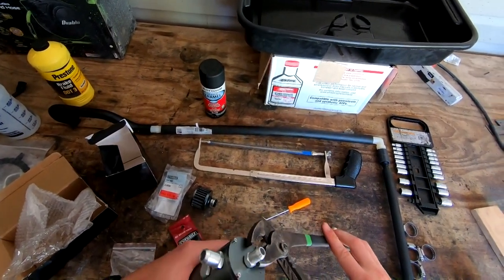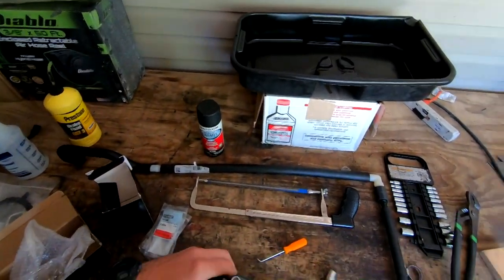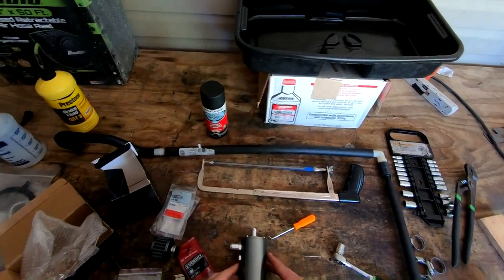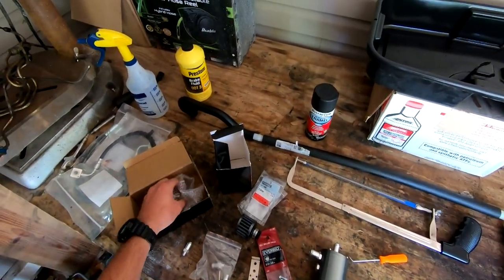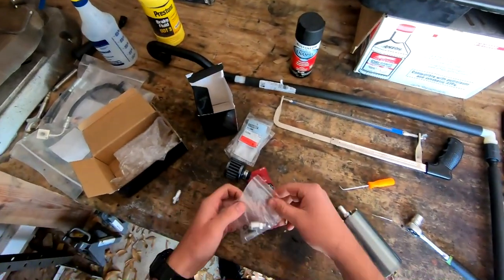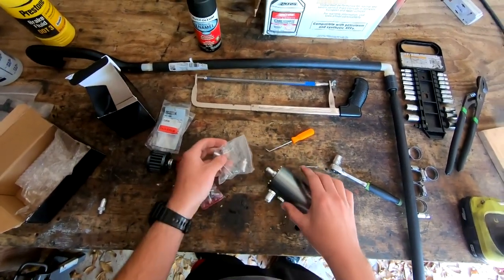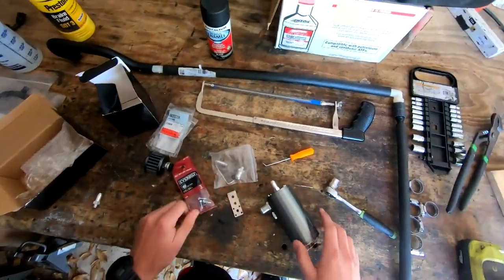The filter will just sit up top and all it does is let air escape the catch can without any issues — just a breather really. It still functions as the factory breather, although I do have that billet tappet cover in there with two holes in it so I probably don't even need a breather at this point. They also gave us an allen key and some little bolts, so we should be good. Let's head up to the truck and get this mounted.